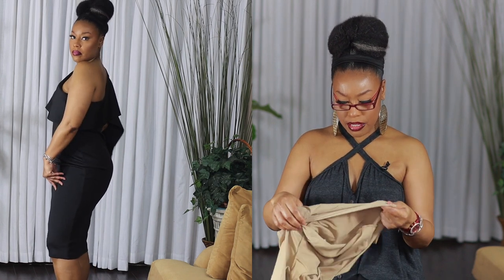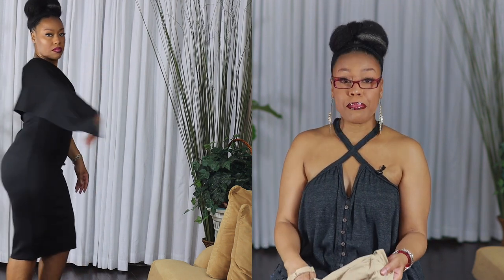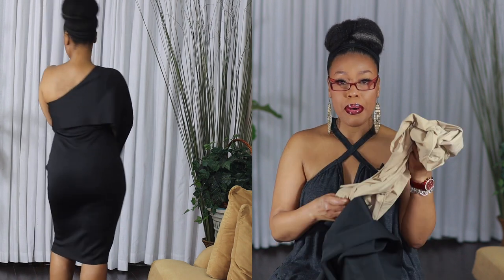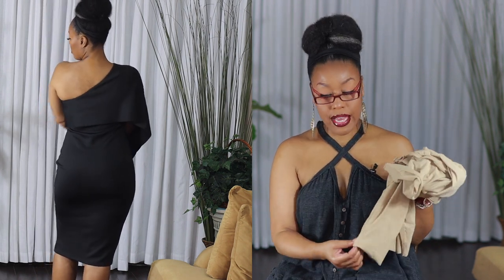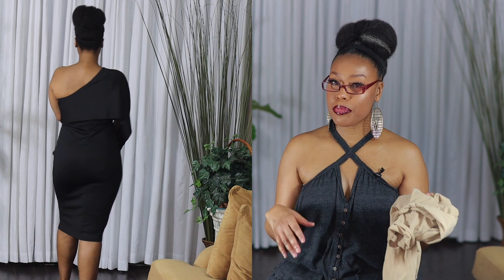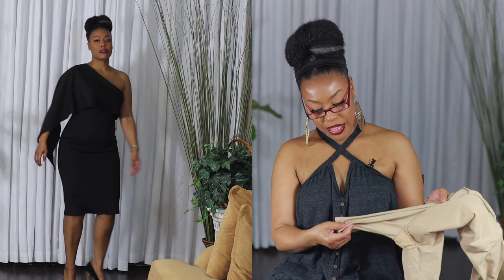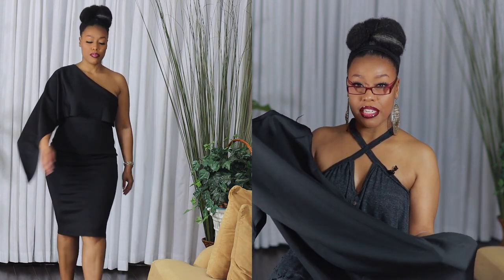The shaper I used under it is a Mediform — I did a video on the shapers I have and I'll link it in the card above. I use this particular shaper because where the thighs are, it doesn't create a really bad indentation in your legs. You know how shapewear can stick and you can see the indentation? I hate that. This one doesn't do it as much. The fabric is so thick that if you have a lot of cellulite, you could get away with wearing this and it not showing.